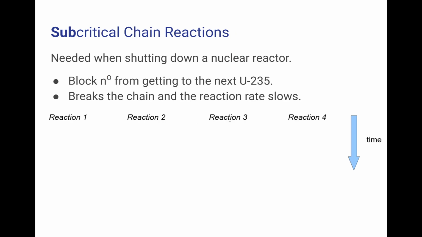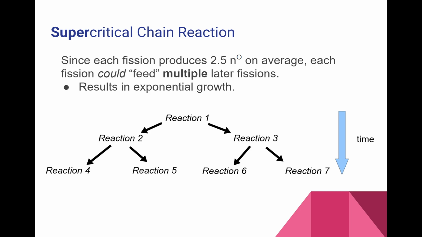1 that we allow to start becomes many, many more with each later generation, if you think of it that way. This is what we would want to have happen if we are starting up a nuclear reactor and we need to get the total number of reactions building up to a point where then we would pull things back and get it to the point of being critical. Or this is honestly what you want in a nuclear bomb also, because 1 leads to many, and all of a sudden the whole thing is giving off huge amounts of energy in a rush.